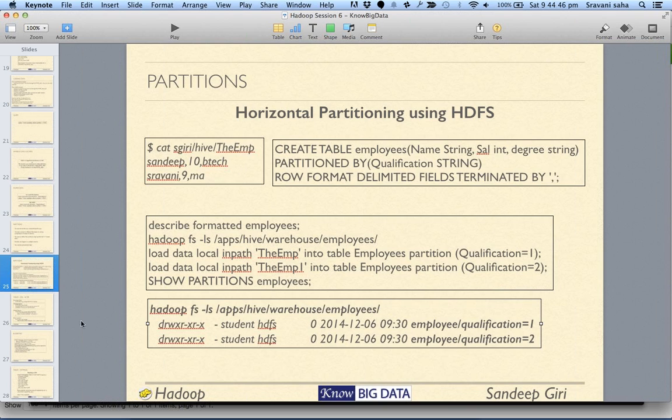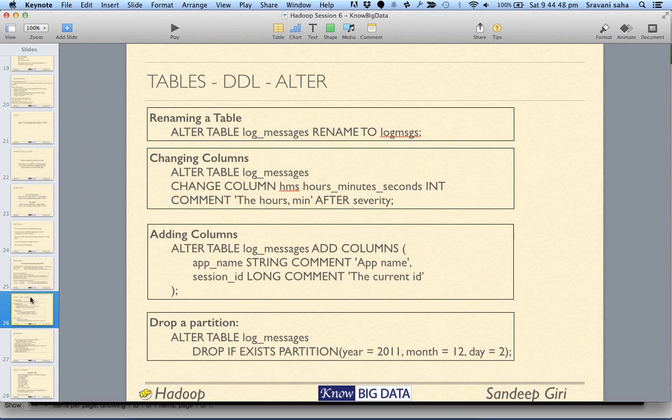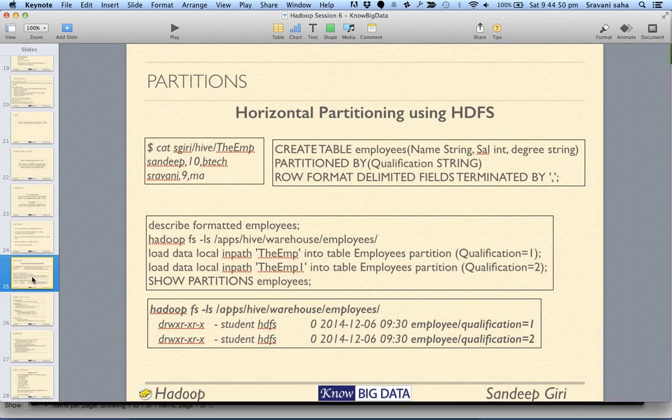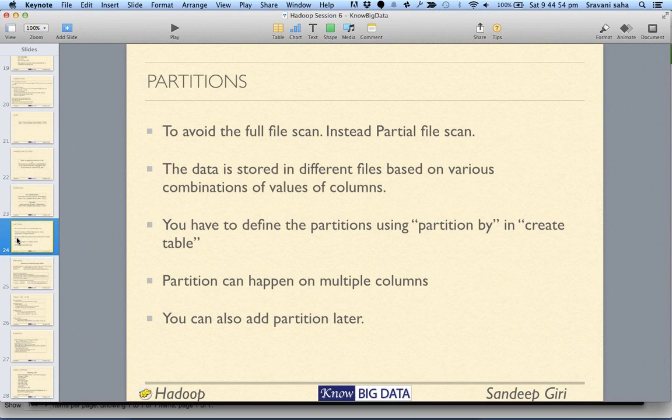Also note that the partitions can be from different locations. You can have multiple partitions from multiple places. One set of data is lying in HDFS, another set of data is lying in EC2, meaning AWS, in S3 buckets.